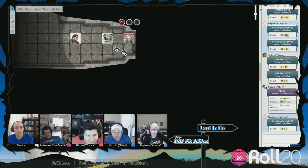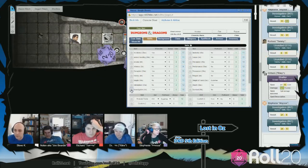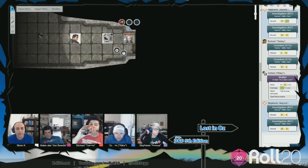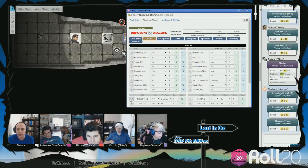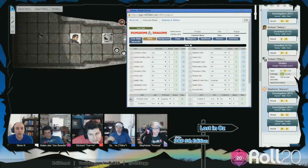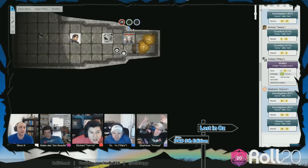Are you checking for traps? We got a door. You go ahead and give me your investigation check on the door. You see that in the lock the trap is rigged with a poison dart that will shoot if somebody opens the handle without properly disarming it. Okay, can I disarm it? You can certainly try. So you pull out your fine-looking thieves' tools, and you have to hold the spring that would shoot the dart and remove it. And you do it with ease. You pluck out the poison dart and drop it on the ground and unlock the door and swing it open. And inside is a mountain of gold, as well as other treasures and interesting-looking items.